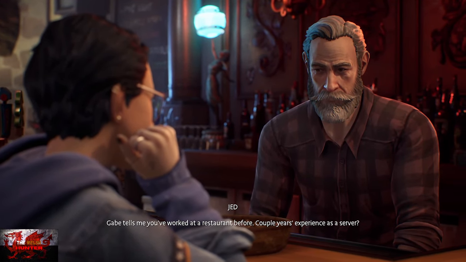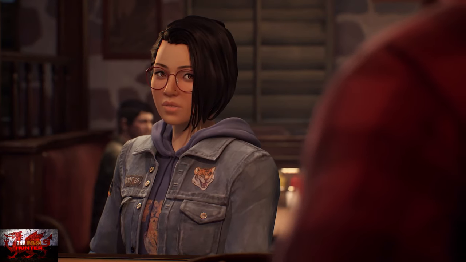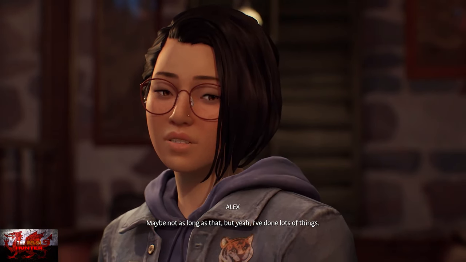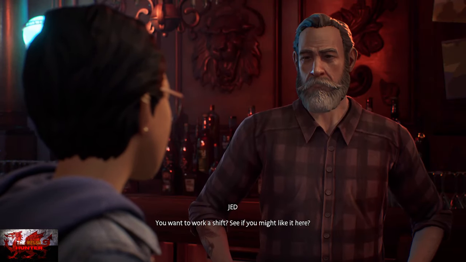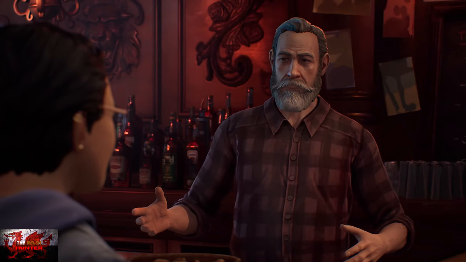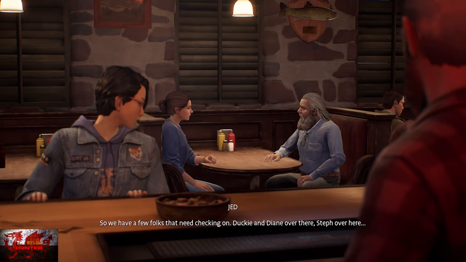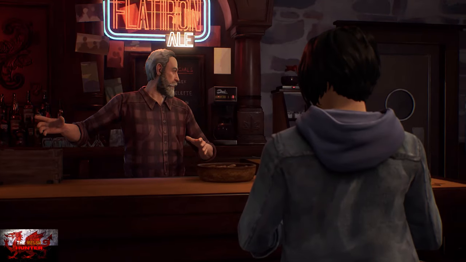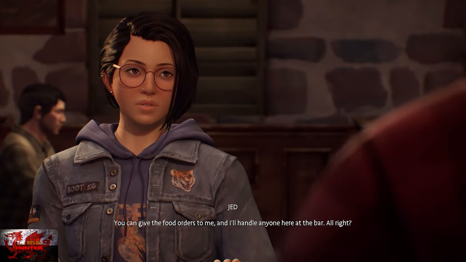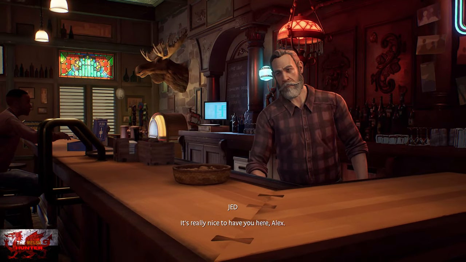Gabe tells me you've worked at a restaurant before. A couple years experience as a server? Maybe not as long as that, but yeah, I've done lots of things. You want to work a shift? See if you might like it here? Sure. All right. So, we have a few folks that need checking on. Ducky and Diane over there. Steph over here. There's a table in the back that needs clearing also. You can give the food orders to me, and I'll handle anyone here at the bar. All right? Got it. It's really nice to have you here, Alex.